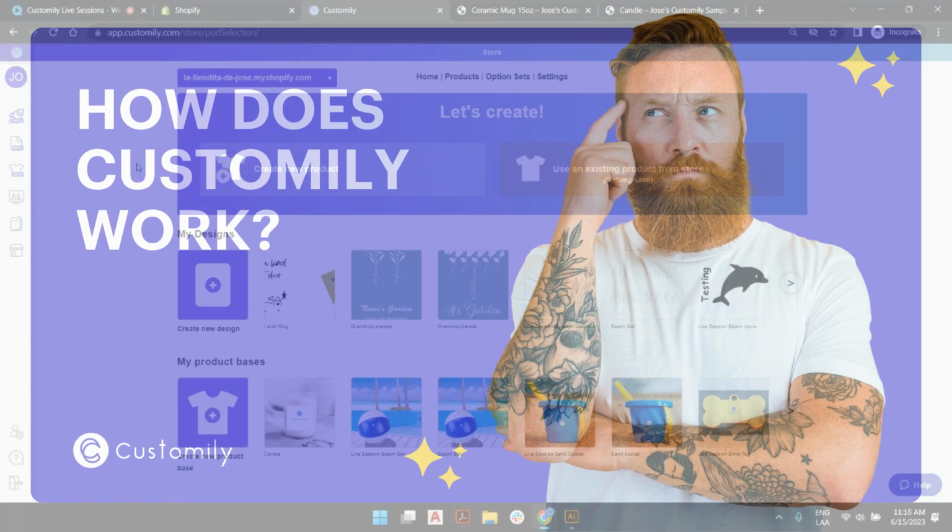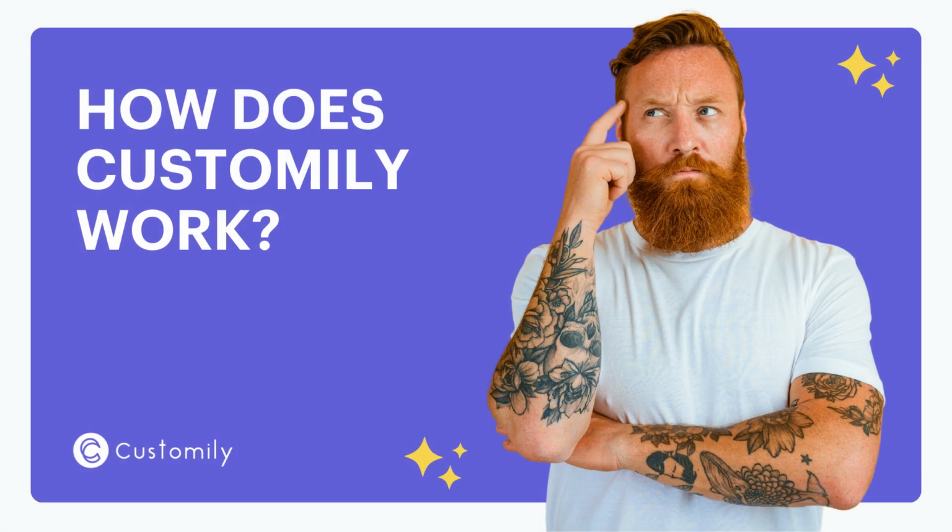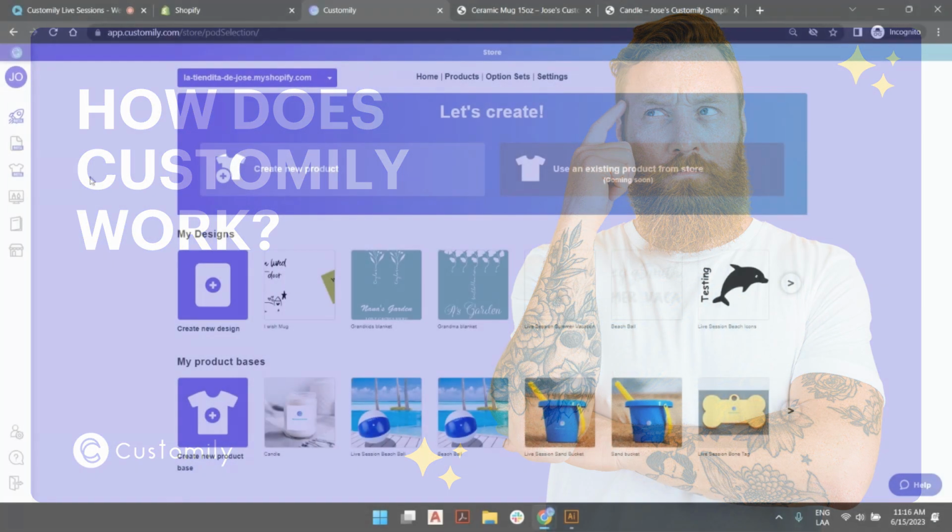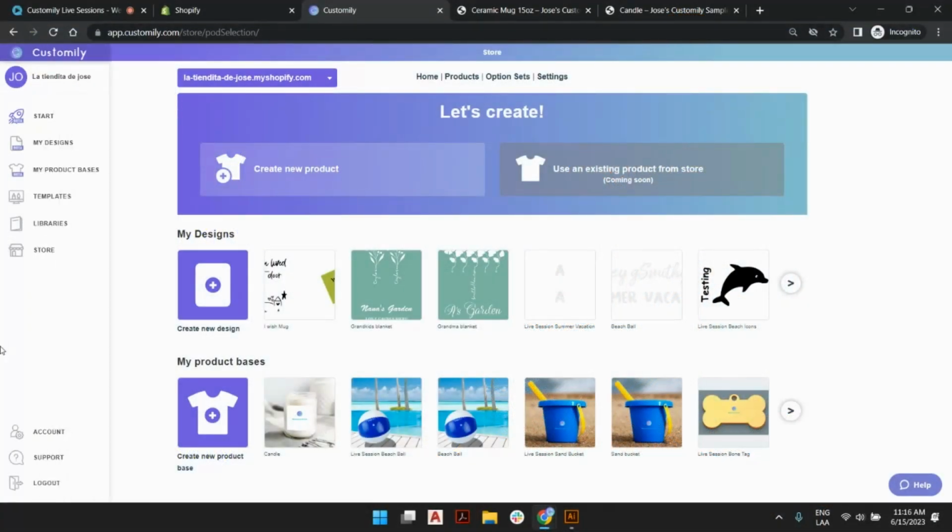So coming back to here, we are in the main menu of Customily. You can see at the left bar that we have 6 sections. The first 3 sections are shortcuts to the 2.0 tools. The other 3 sections are the main core of Customily.